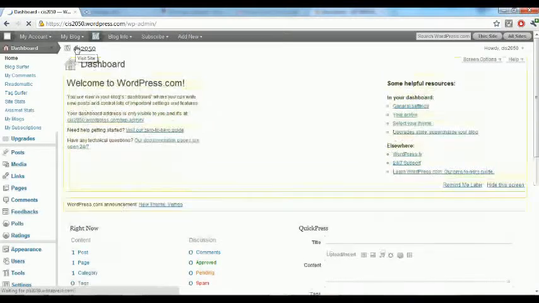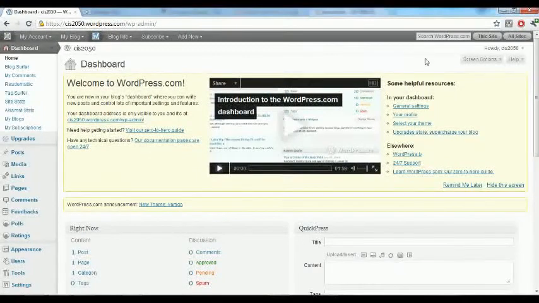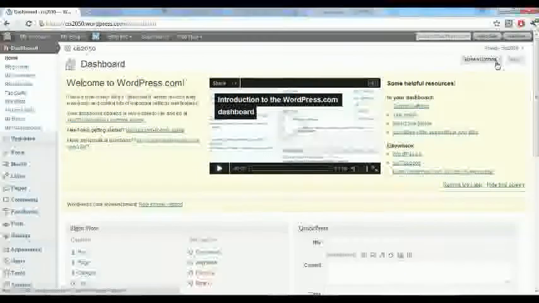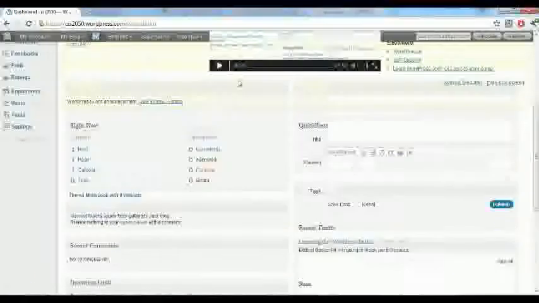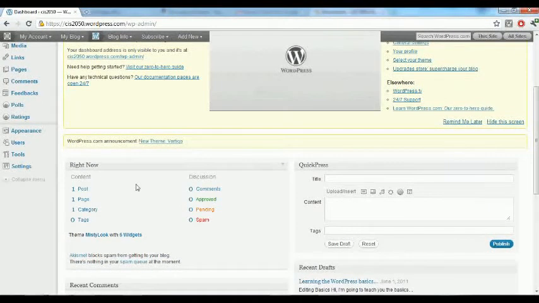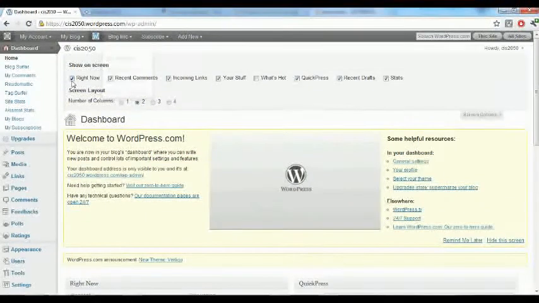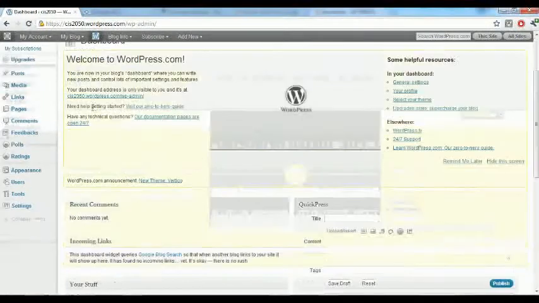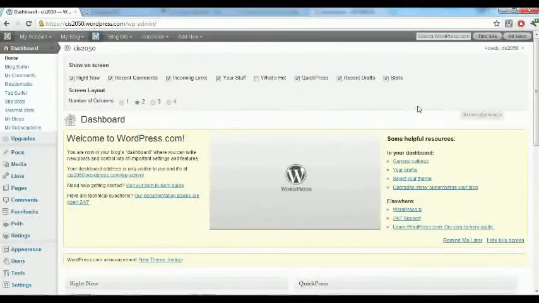The dashboard is like a quick view into everything you can do with your blog and any blogs that you have. So I might as well go over it really quickly. First thing that we notice is the screen options here on the top right. They let you easily show different things on your dashboard. For example, if we look here at the Right Now box, I can get rid of it very easily by clicking on the checkmark beside Right Now, and all of a sudden it's gone. But the Right Now box is really handy, so we don't want to do that.